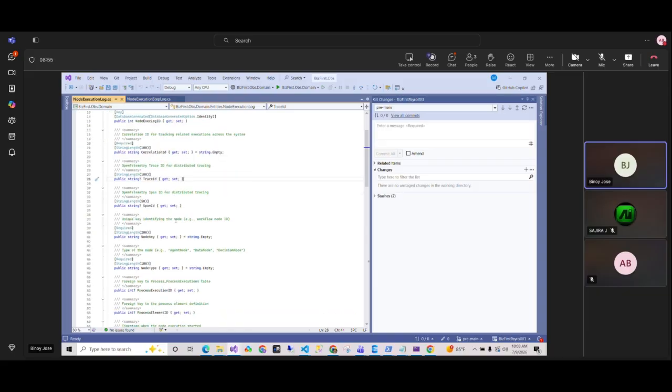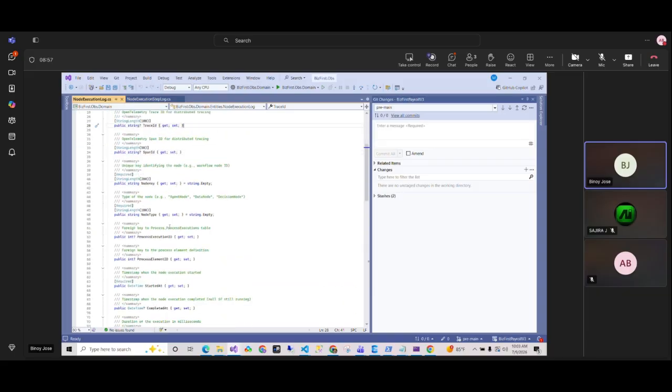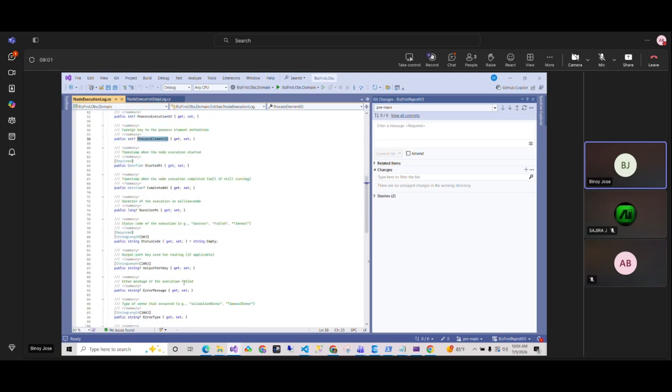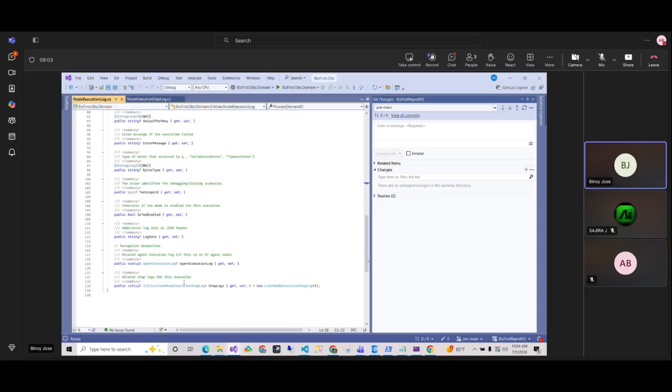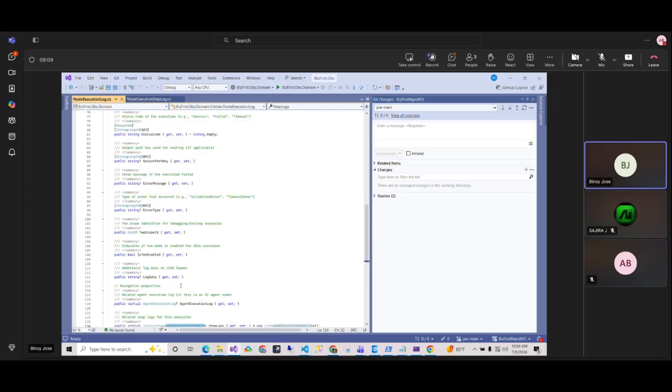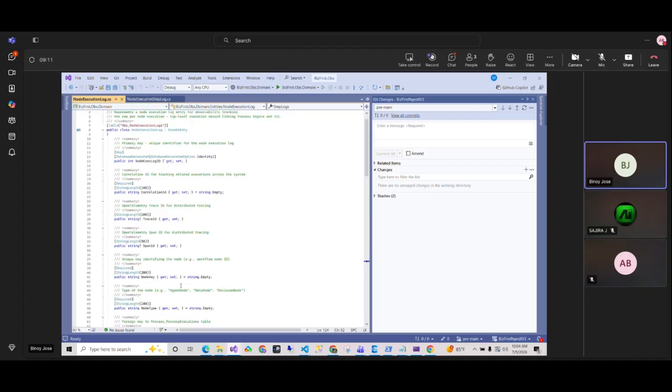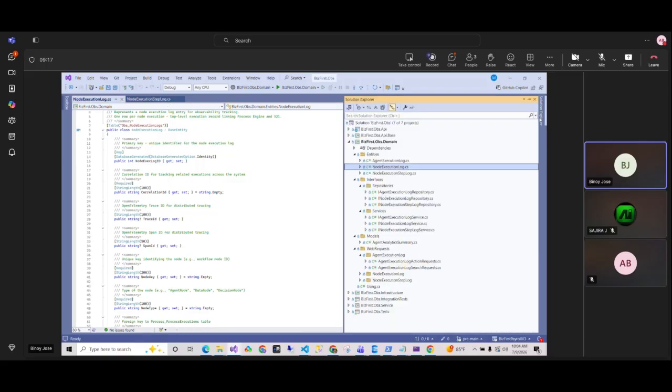When a node is executed on a workflow, the node process execution ID, process element ID, all that information is inserted in this table, right? So what happens is you store the data into this whenever something happens.